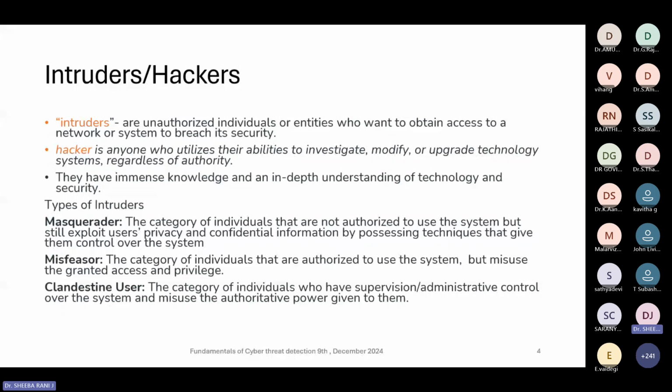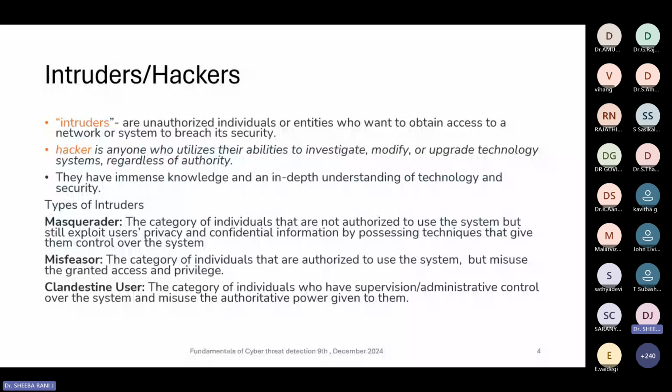Then we are saying clandestine user, right? This is your administrative level, administrator, computer system group administrator, right? He is using his authority, misusing the power given to him. So why is this classified like that? We will be seeing that cyber threats or cyber attacks are coming only from external attackers. It's not so today, right? The security is also breached by the people in whom we have confidence. This is normal for a human, the same thing which is happening in the ICTs, right? So it is just classified like that.